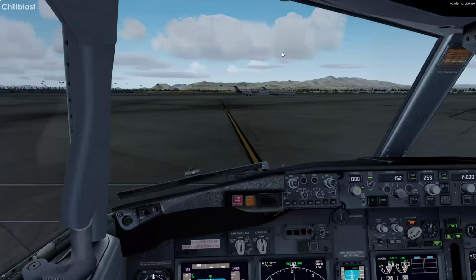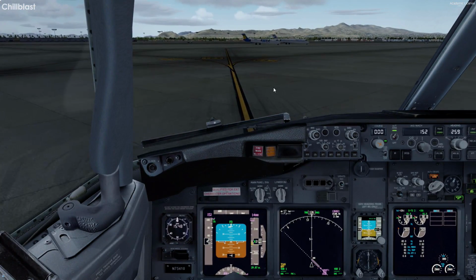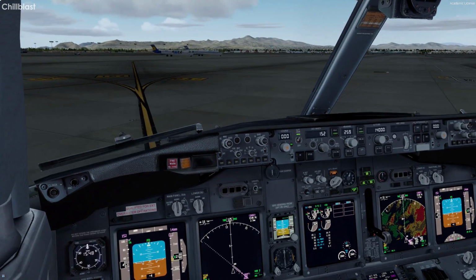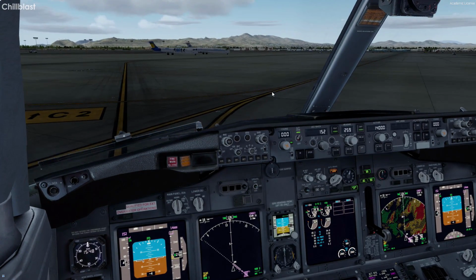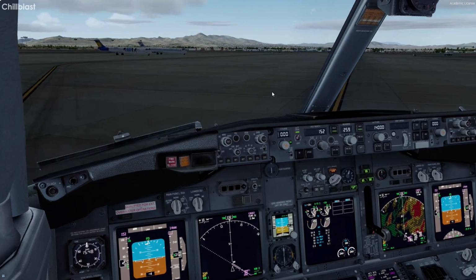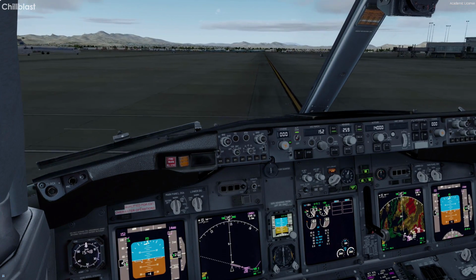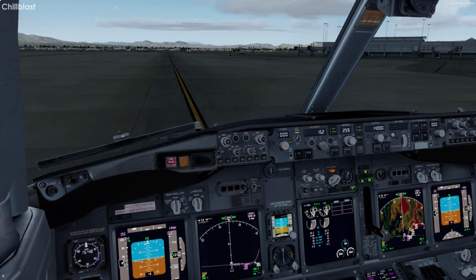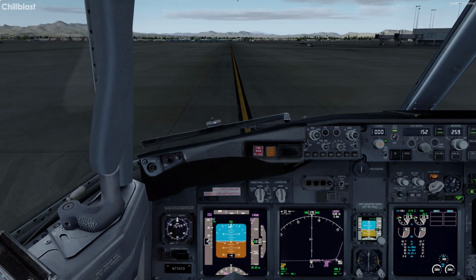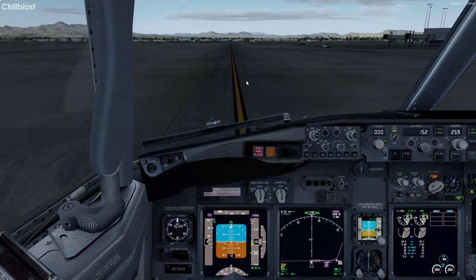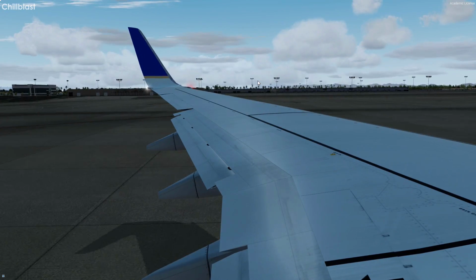Which, no, that's just a stand number. We'll see where it is. It should be this one. Go take it right now. Here we are. So we should be on 2 apparently. Yeah, that would make a left down Charlie. Yeah, that's weird. I don't know why it's called 2. It's like 1, 2, 3, 4.